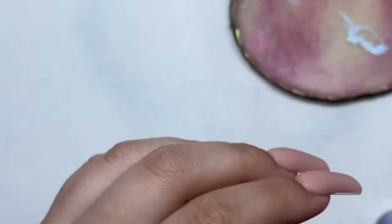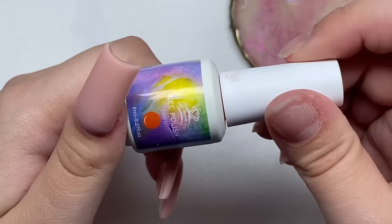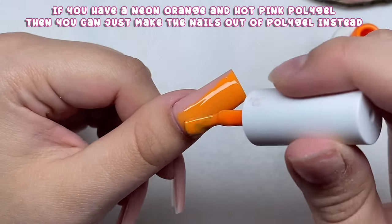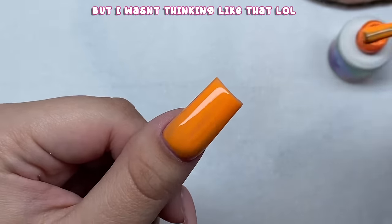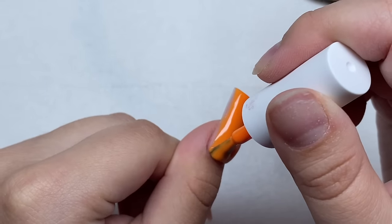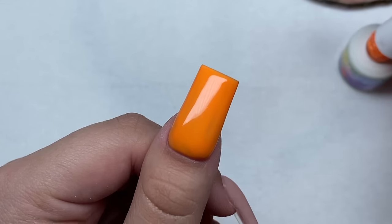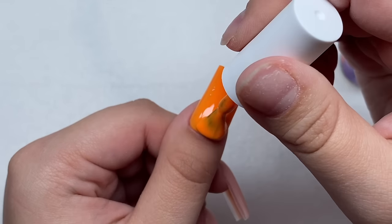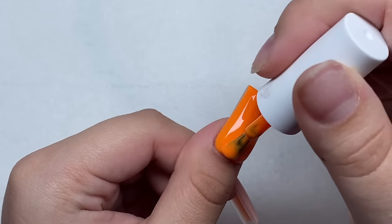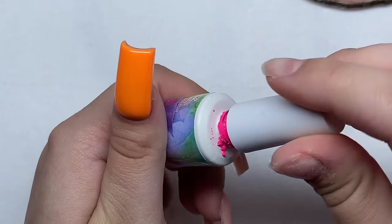Okay, nails are shaped. Now we're going to get into the nail art. So let's start off with the easiest parts, which is just painting the full nails these colors. On the thumbnail, it's just going to be a full neon orange nail. I'm just gonna add on a second coat, make it a little more opaque. And then on the pinky nail, this one's going to be a full hot pink nail.